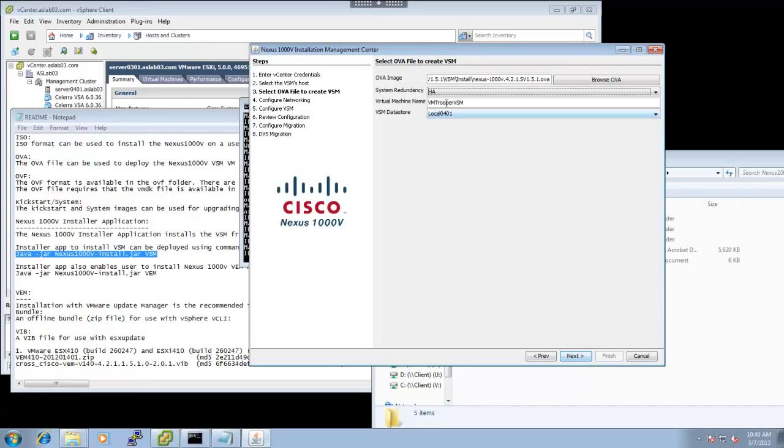But just remember, with 1000V, even if the VSM goes down, your virtual machine traffic will still continue flowing. It's not going to interrupt the data plane.